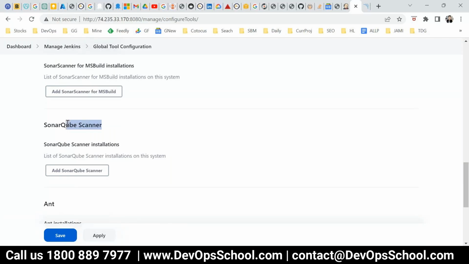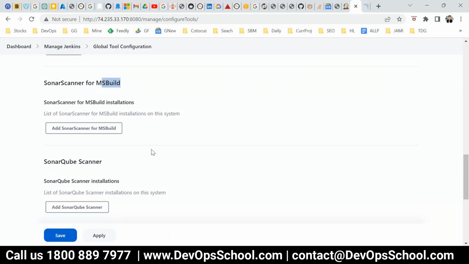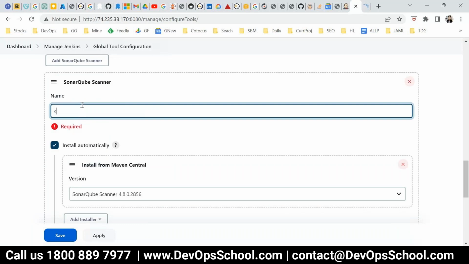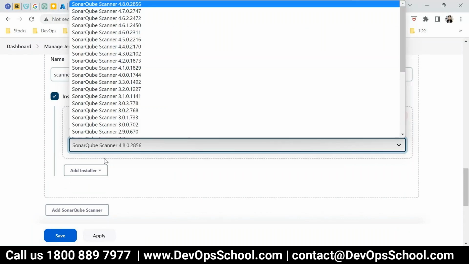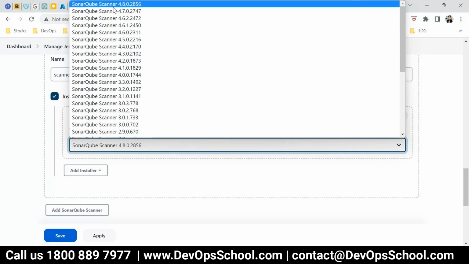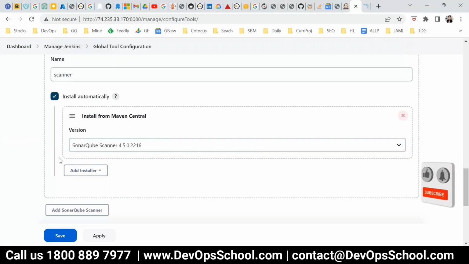So you can use the general one everywhere, but for .NET, if you have a Visual Studio project, then you can use MSBuild. So here's the scanner, add scanner. This is my scanner. Here I'll set it up to install automatically, and you can select the version. I feel I should select a little lower because of SonarQube, otherwise it will not show the latest one. No problem, I'll go for 4.5.5. I'm going a little lower because I have an older version of the scanner. So here I set up the scanner, that is also done.